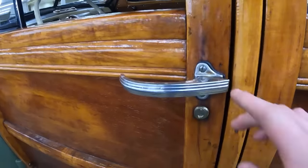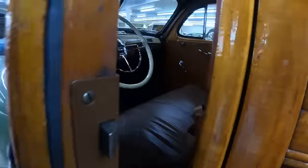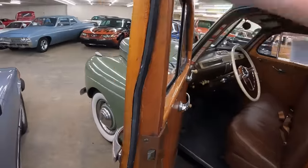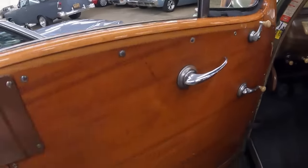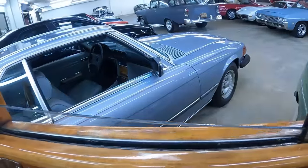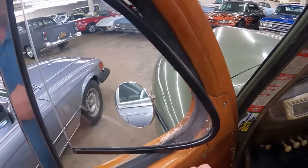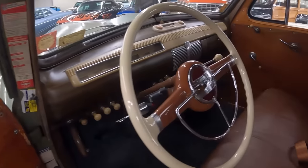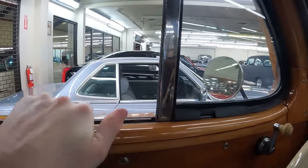Coming up to the front door — notice all the design going on with the door handle itself. There's a nice keyhole on the driver's side; that has to be pretty rare. Look at how the door is all framed out with a nice gasket seal. There's no arm rest. This is the door handle to get out, window crank for the vent window, window crank for the big window. Down in the pedal box: emergency brake, high beam switch, clutch, brake, and gas pedal. The heater box is down there as well. Nice quality shut on that door.